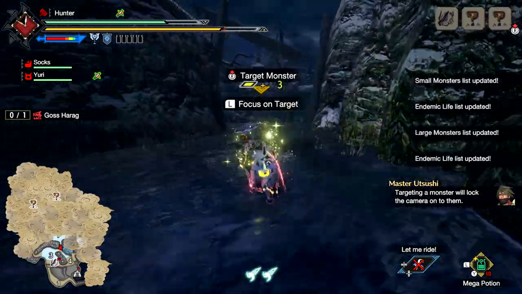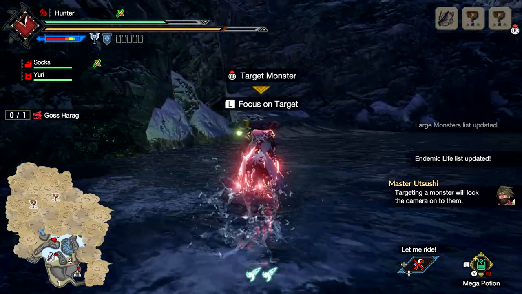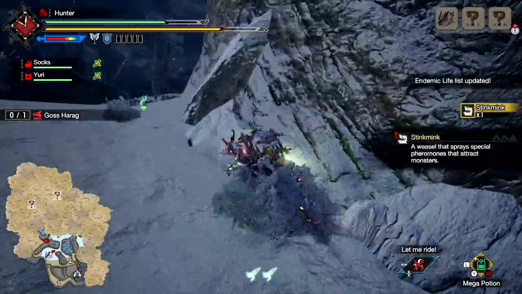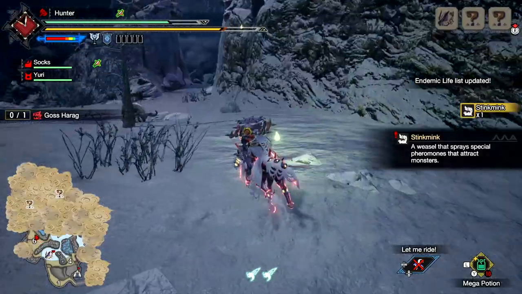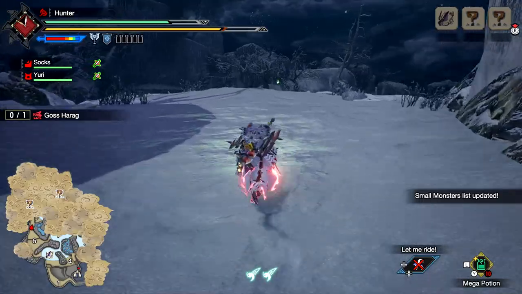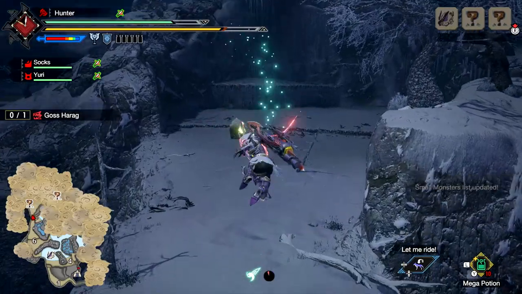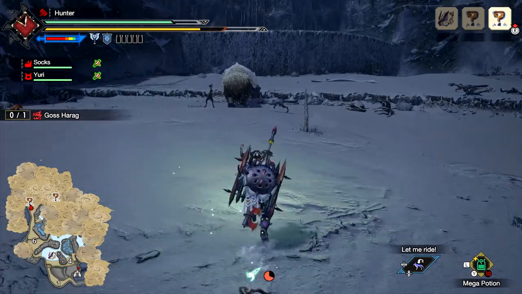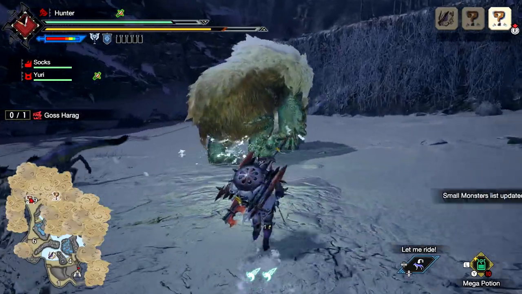The Frost Islands were once the nest for a gigantic dragon. As you explore this desolate locale, you'll discover the remnants of dragon bones and even a dragon ship used by hunters. Our target today is the bone-chilling Goss Harag, an icy fang beast that stalks the Frost Islands. Now we've found our target, it's time to hunt.